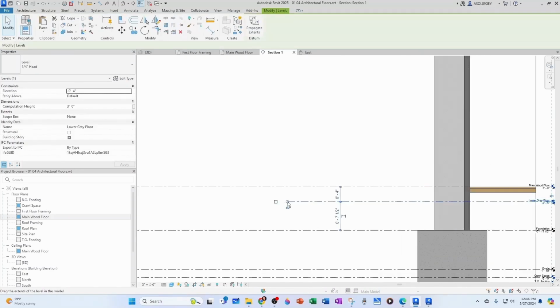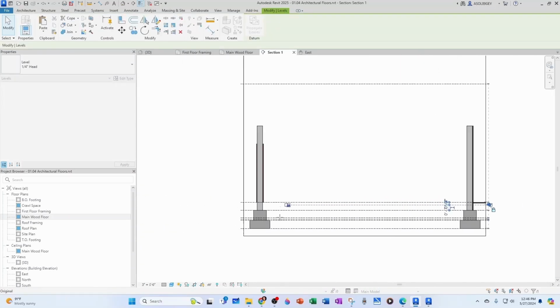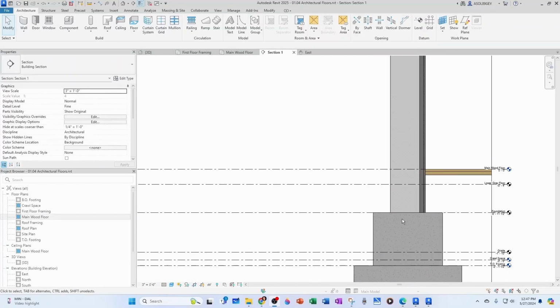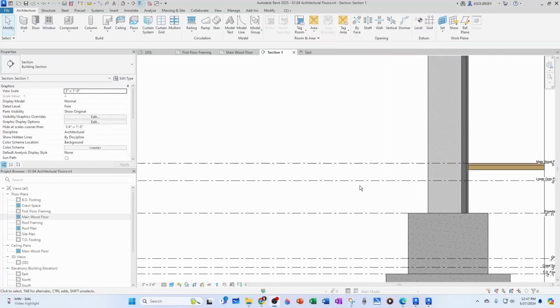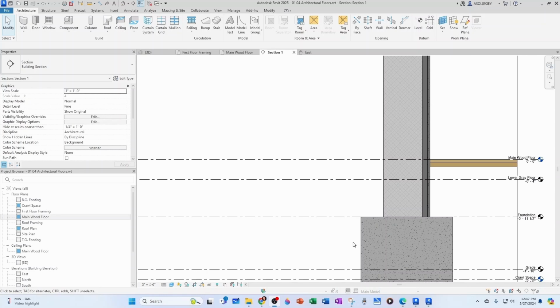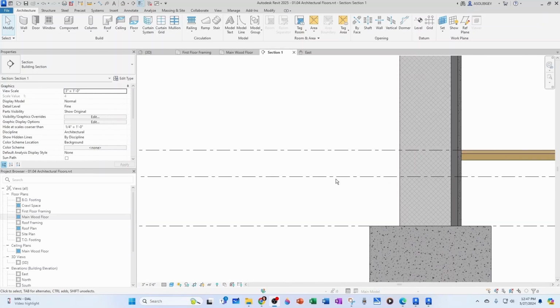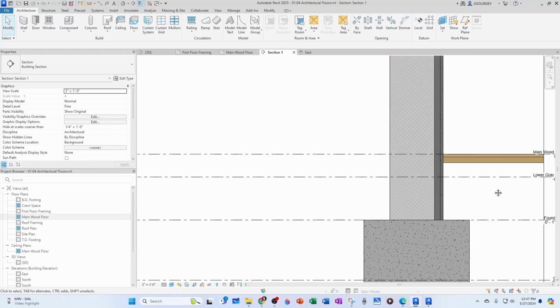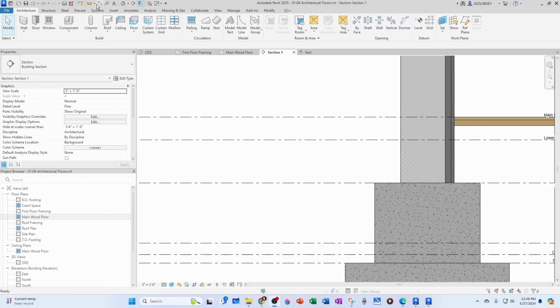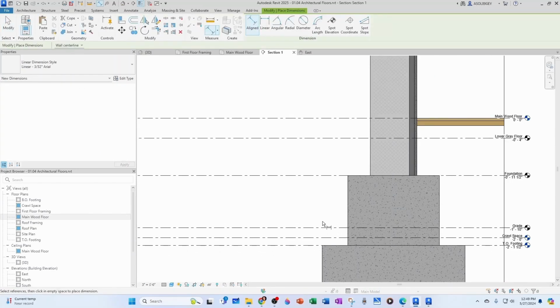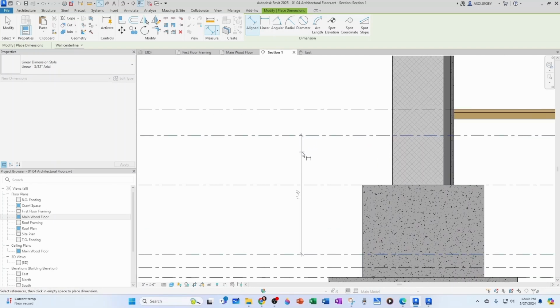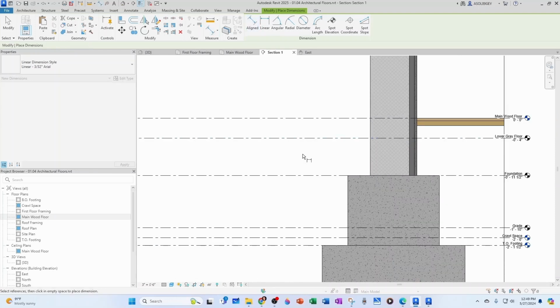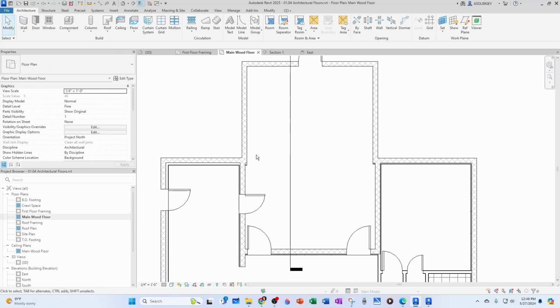I'm going to stretch my level a little bit. And I have no way of verifying the depth of that slab on grade right now. But let's assume it goes from grade all the way up to 1/2 inch less than the lower grade floor. So if we measure from the grade to the lower grade floor, we see 1/6. So the slab would be 1 and 5.5. So 17.5 inches. So let's go to our main floor.